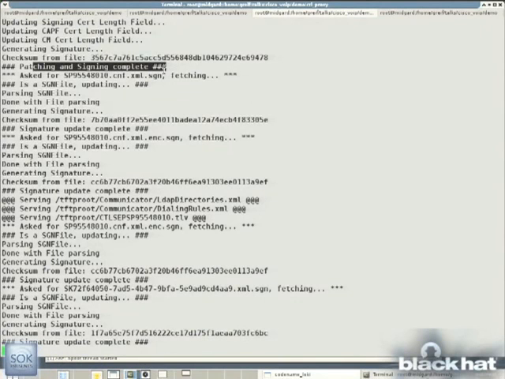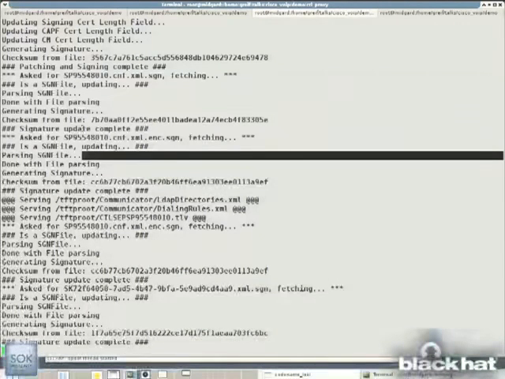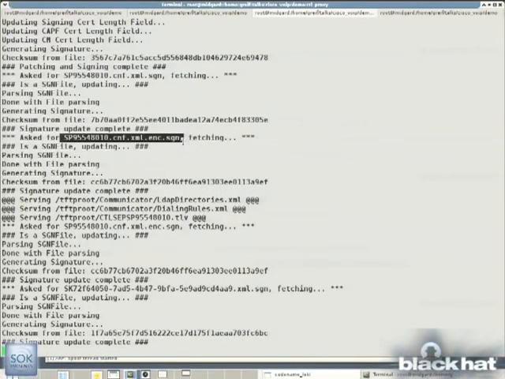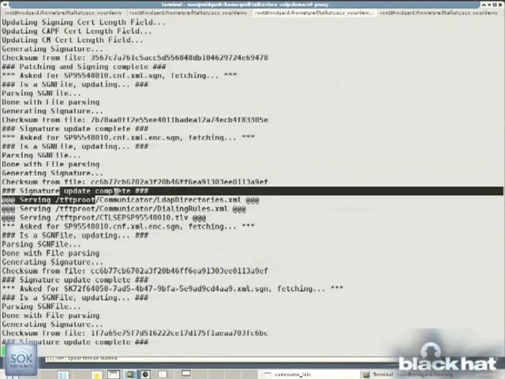And if the phone accepts this file, one would also need to update all signed files, which the tool will also do later on. So there is some encrypted and signed configuration file. This file is fetched from the call manager, then the signature inside of the file is updated and it's delivered to the phone.